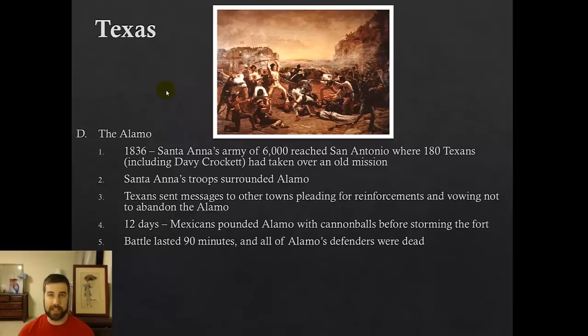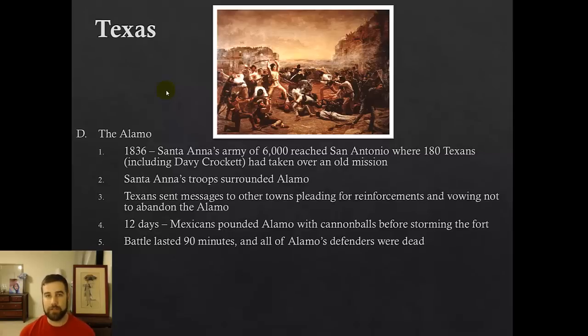And General Santa Anna orders that all the men defending the Alamo, those that were not dead yet but wounded or injured, were all to be put to death for rising up against Mexico. The women and children were spared, and there was one American, or Texan, I'm sorry, who was able to get away and tell the tale of what happened here.